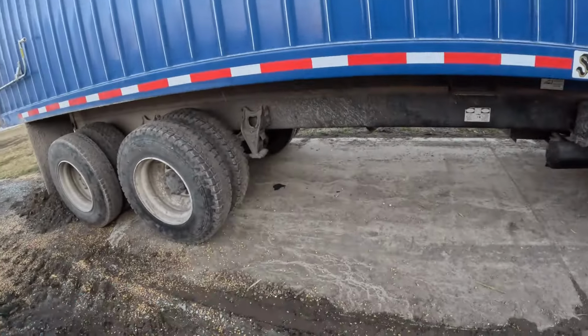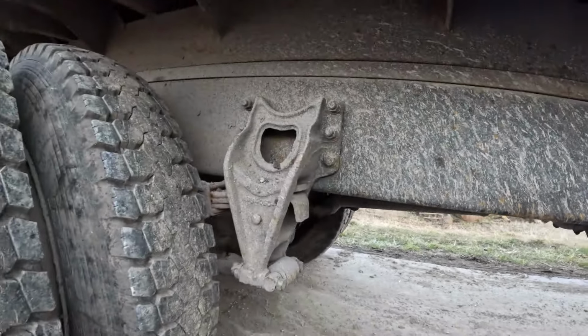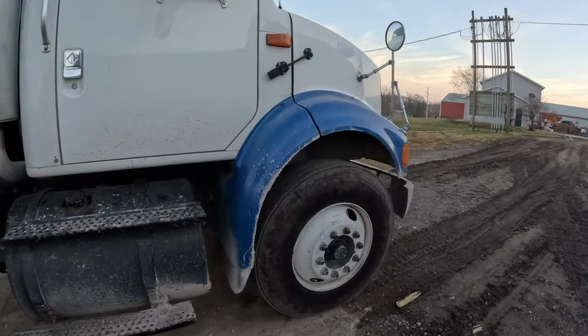I don't know. I'll see what I want to do, because I want to get this frame painted. It's starting to rust some. The last day we picked corn, they spread salt on the road, so we ran through a little bit of salt and I just hate doing that. And then of course it got real cold, so I didn't get to wash it up like I wanted to. But I'm gonna get it washed up now and get it painted, hopefully. But I might probably just leave it sit out, I guess, and paint it tomorrow, hopefully. I don't know, we'll see. But yeah, it's just caked up in mud everywhere.